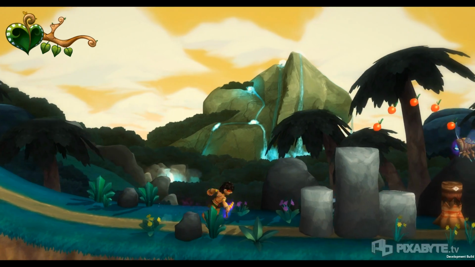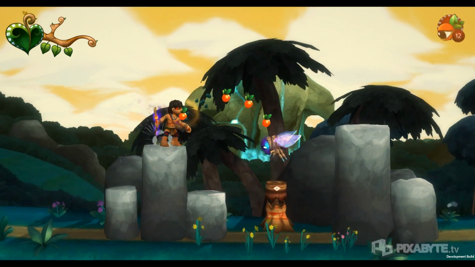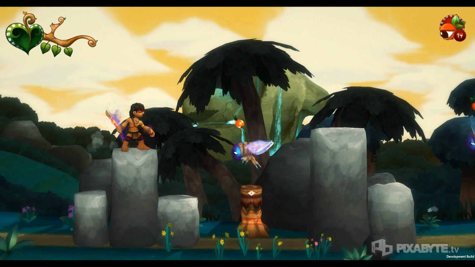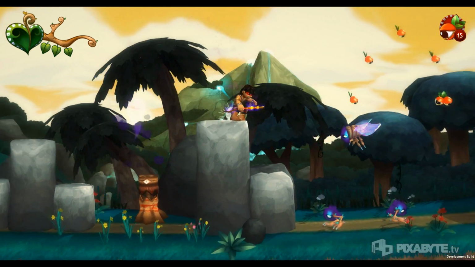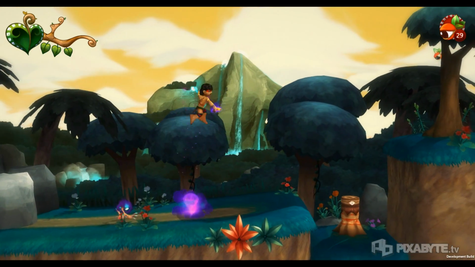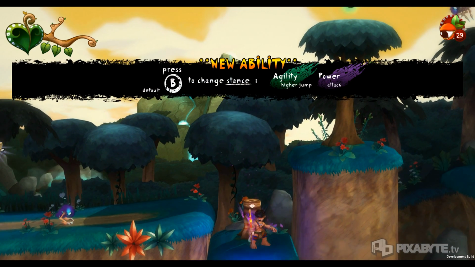In the top left, you also have our leaves, which will indicate how much health we have, and our little collection items right here, as in like coins from Mario. So if we down attack here, we'll be able to bounce off. How I'm doing that is just pressing down and attack. So really easy, basic stuff, but that'll help us bounce off of the enemies.